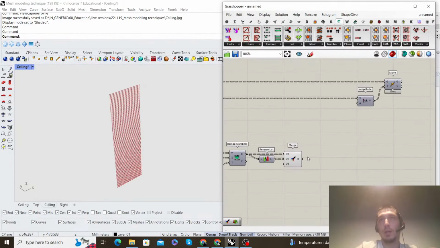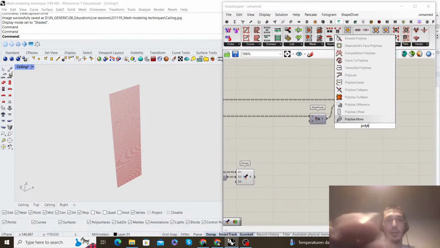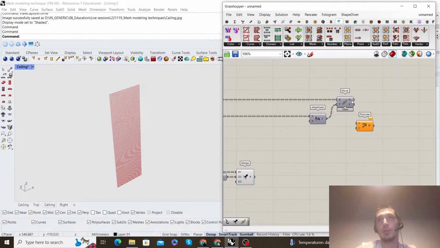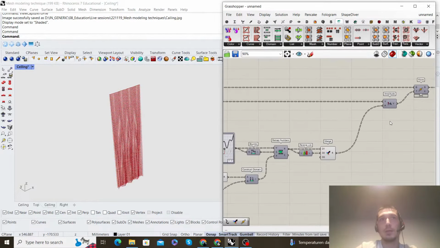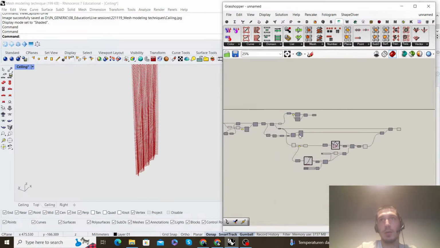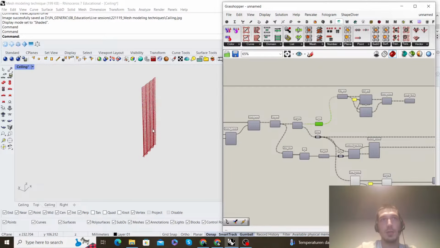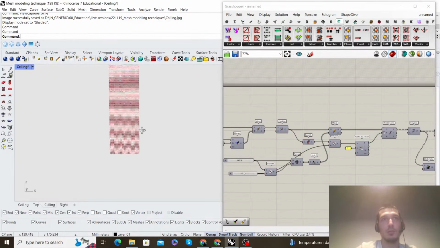So let's try to see how it will work. Let's connect the polyline component to the points which we are going to move here. Let's connect it here and let's see how it changes. Yes, this is already something, right? So I'm going to hide all these curves and let's have a look at how our geometry looks already.